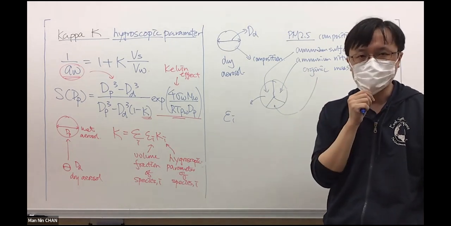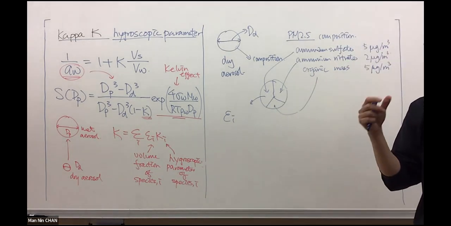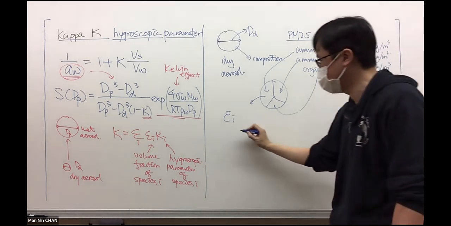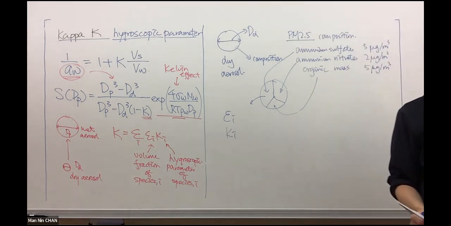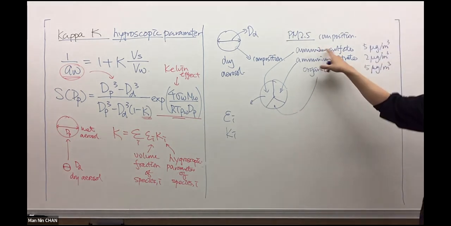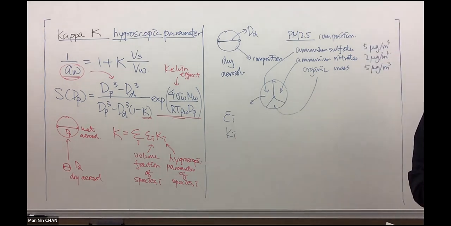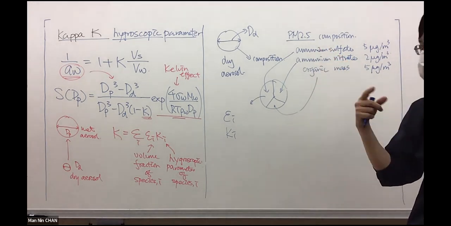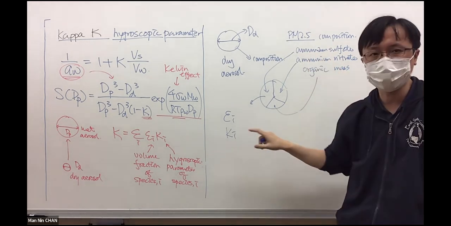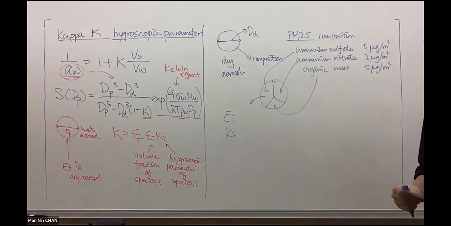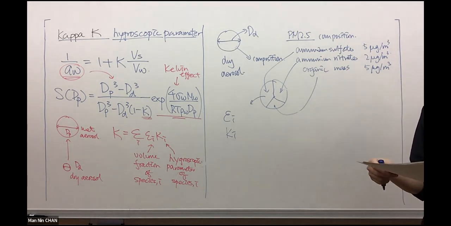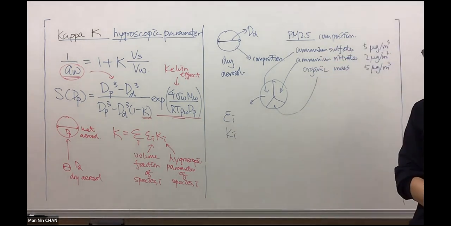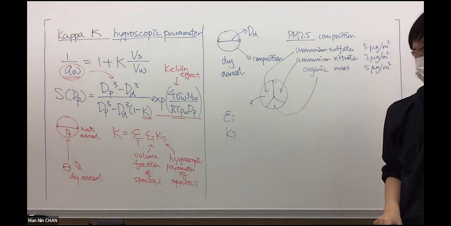So this you can obtain in your measurement. And also in the laboratory, for each species you can have their own kappa_i here. This is determined by how much water will be absorbed by the species. For the most hygroscopic species, they will have a higher value. For example, ammonium sulfate is more hygroscopic, so it can absorb more water, and you will find that it has a higher value for this kappa_i here. So you can determine this for individual species.